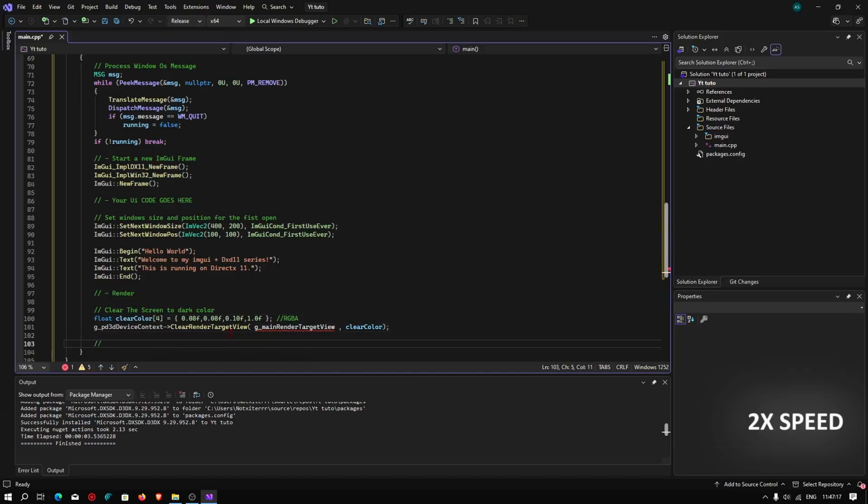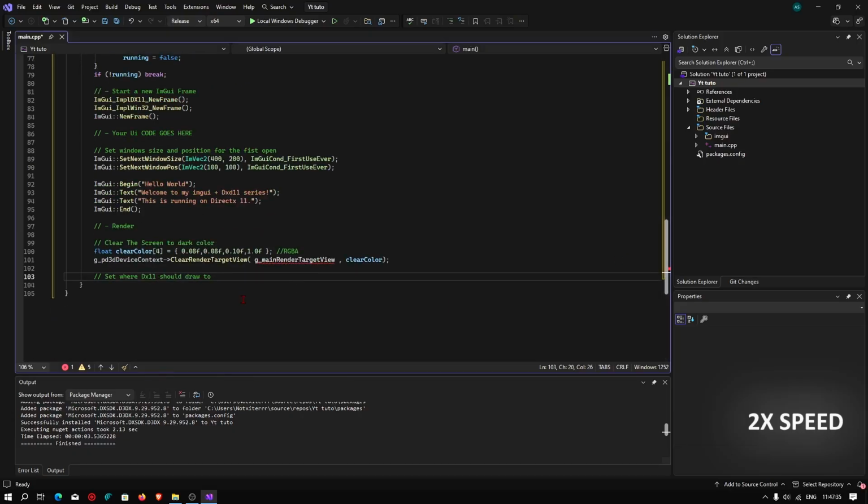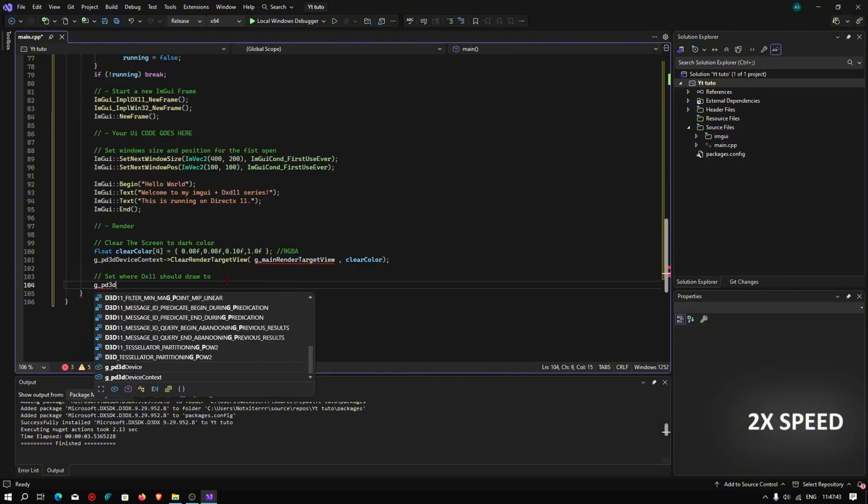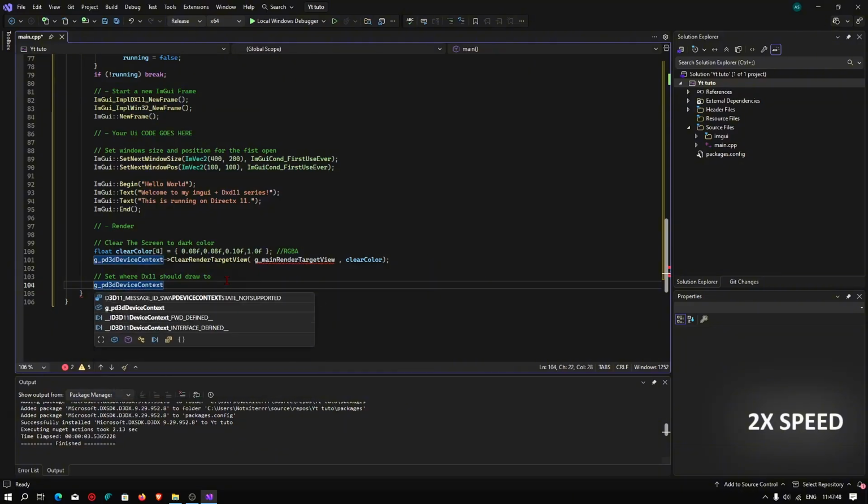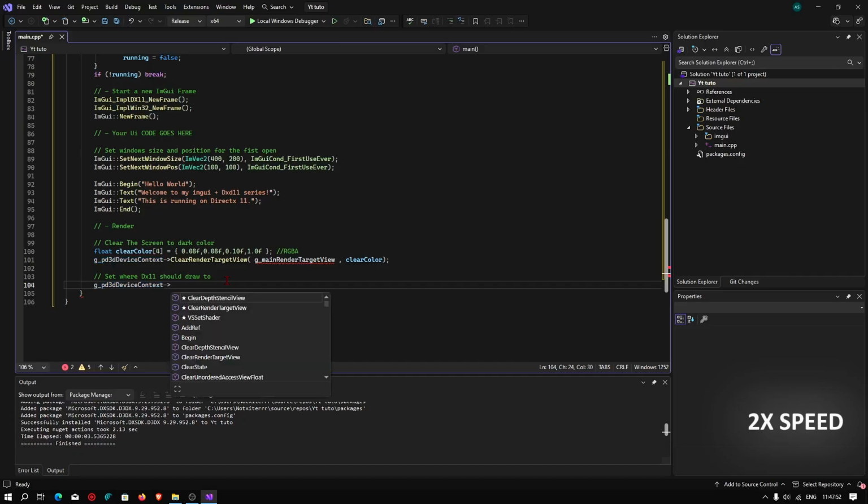I will fix that. Set where DX11 should draw, so I commented it to understand. It's set your DX11, so where should it draw? So how do you set it? Basically you set it by the device context. Let me explain what the device context is, so we don't misunderstand anything.